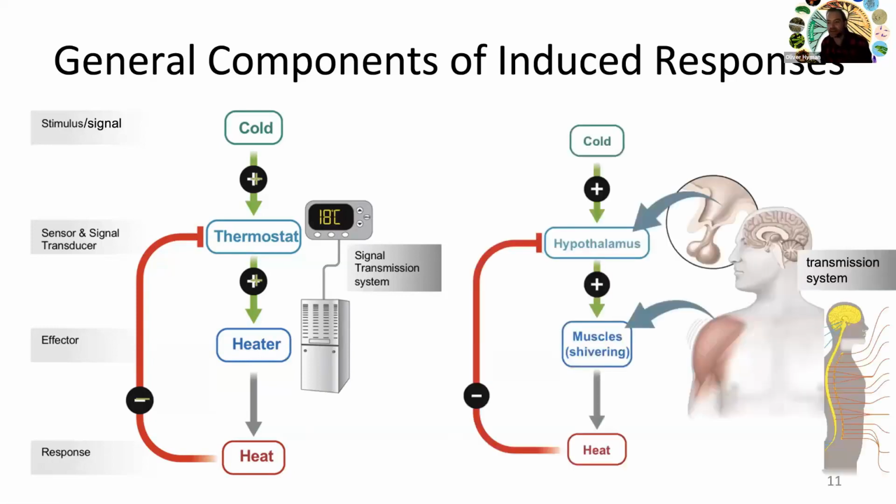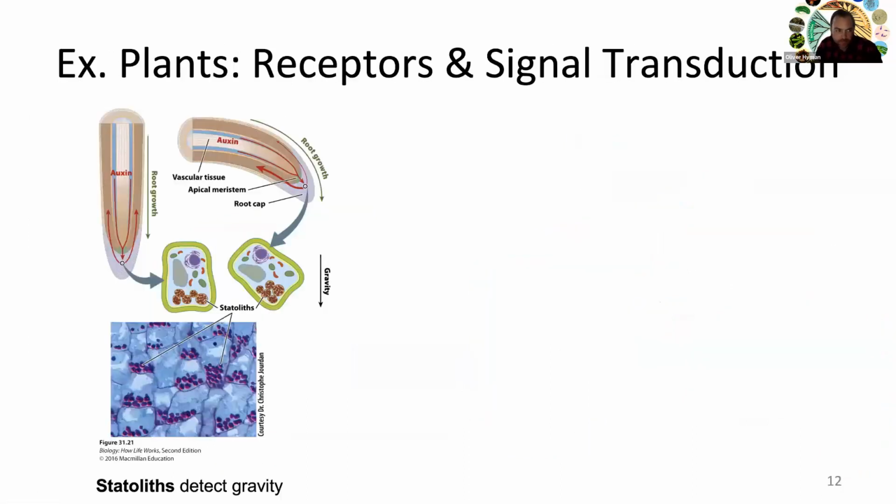Okay, so you can think about this. It works the same way in humans. Instead of having a thermostat and a heater, though, we have our hypothalamus that detects cold temperatures when our body temperature gets too cold. In response to that, it'll send a transmission. So it detects the cold. It'll send a transmission system, which is our central nervous system. So it'll translate the temperature signal into an electric signal that travels through our nervous system. In response, our muscles will shiver. So this is the effector, and that'll create heat to heat the body back up and let the hypothalamus know that we're doing okay.